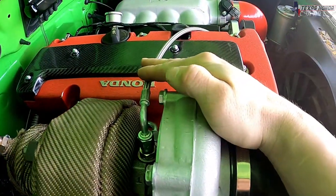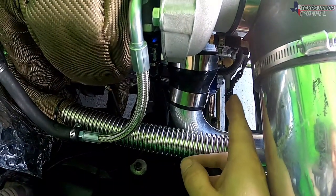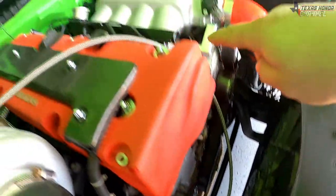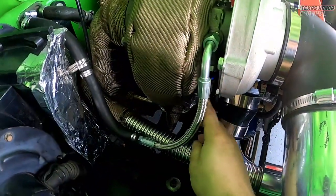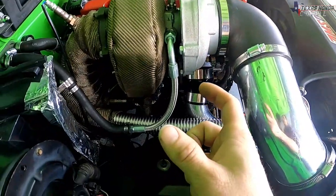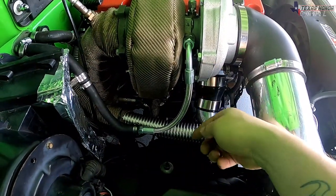We also have the oil feed, which runs from right above the oil filter. I've got a T-piece right there. The oil feed line runs up, around, and into the turbo. And then we've got a 10AN fitting on the bottom. It's the larger diameter bolt pattern for the oil return, and that just comes right off.